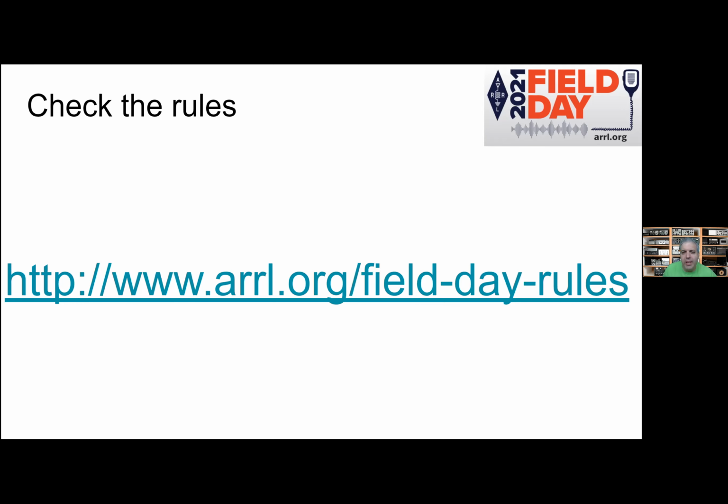I think there's a few. Running on solar renewable power is one that many people could probably get bonus points for. Most of the others have to do with more well-established field day operations, like running a GOTA, get on the air station, and things like that. But just skim those. I wouldn't worry about them too much. If you have a simple operation, you don't need to worry about it. If you start getting a lot of people, multiple transmitters, spreading things out, you might want to just review the rules.